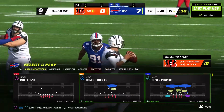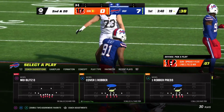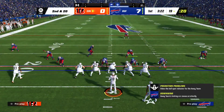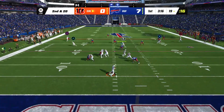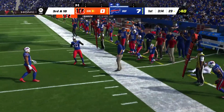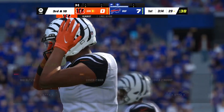Well, at least it wasn't a turnover like the last drive. You'd think they'd make an adjustment and be ready to make up for that turnover. Instead, just another big play for the defense on that snap. So now 20 yards to go on second down after the sack. Work to be done. Meanwhile, Burrow's throw here on target to Hurst, and he'll be out of bounds just shy of the 30.